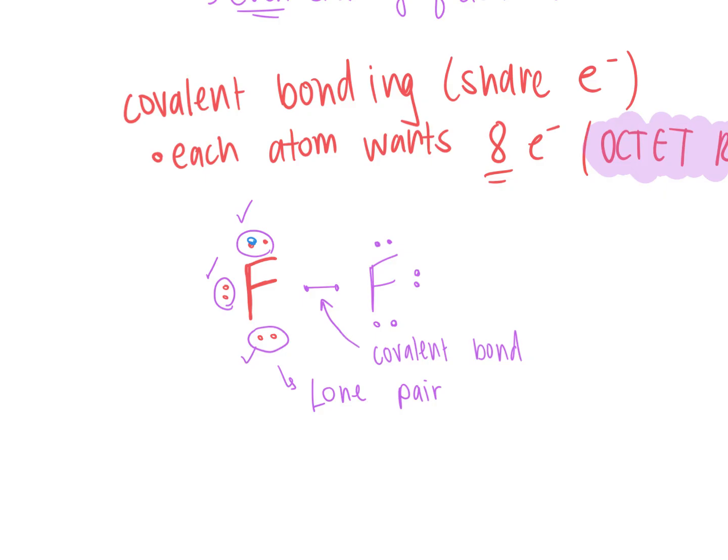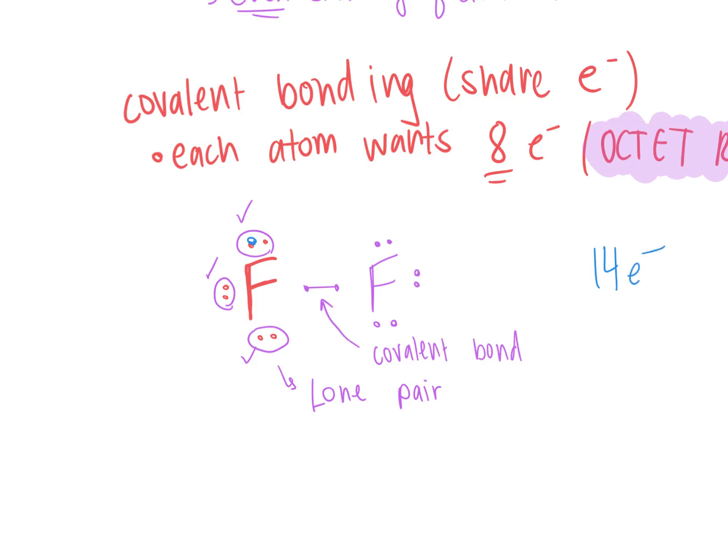So we have 2, 4, 6, 8 electrons plus 2 more is 10, 12. We have 14 electrons present, don't we? Okay, I'm sorry. We are going to count them. We're just not going to count them twice. Like when we were counting octet, we got to count this one for the red and for the purple. But when we count total electrons, we're just counting them once. Does that make sense? So in total, we have 2, 4, 6, 8, 10, 12, 14 electrons present. Okay, we have 14 electrons in our structure.